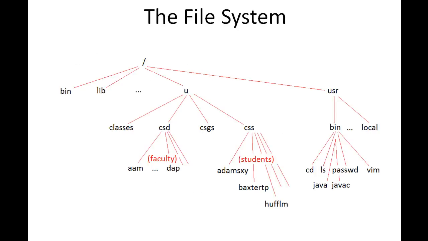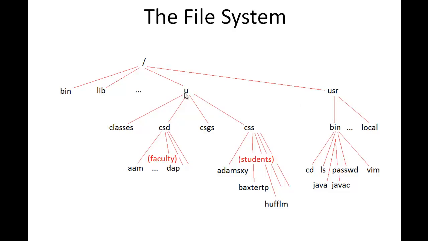The file system on any computer can be kind of complicated. We've been using Windows Explorer to look at files on the Windows system. Here is a diagram that shows the file system of the Linux machine called student. The topmost directory is just called /. It contains the whole file system. Some of the directories that are immediately housed inside the / directory are bin, lib, one called u, and one that we pronounce user. There's no e, it's just USR, but we still say user.